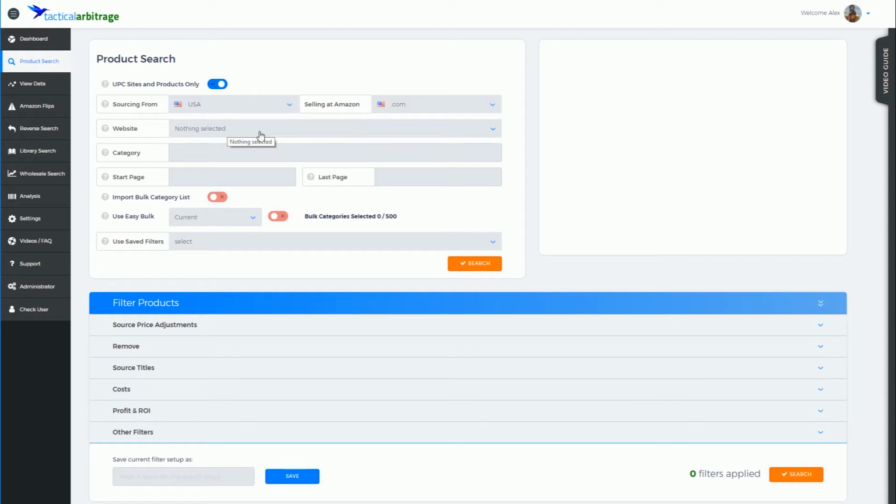So there's a few different things you may have done before actually choosing this. You might have looked at what sites currently have good cashback discounts. You may have looked at what sites currently have any site-wide discounts, or you may have just, on a whim, be wanting to look at a clearance section for a particular site. Either way, this is where you're going to select that store that you're choosing to look at now.